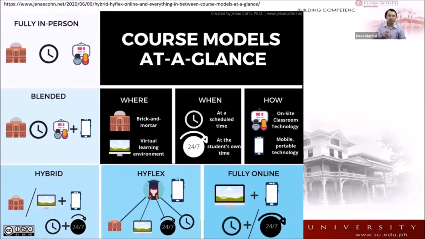Like it could be mobile, it is 24/7, and of course there is a face-to-face component also.